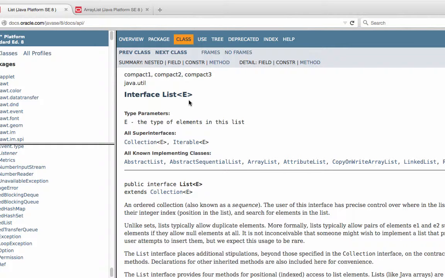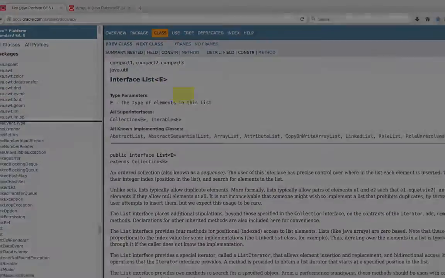The first thing to notice is this E in angle brackets, and that simply says that when you create a list, which is a collection of values, you have to use this symbol and replace the E with the type of the elements that you're going to have in the list. We are assuming that the collections of values that we have on the list are all of the same type. They are all string objects, or they are apples, or they represent information about students or flights information. So this E will be replaced with the type that we are using in the collection. I'll show you a couple of examples later on.